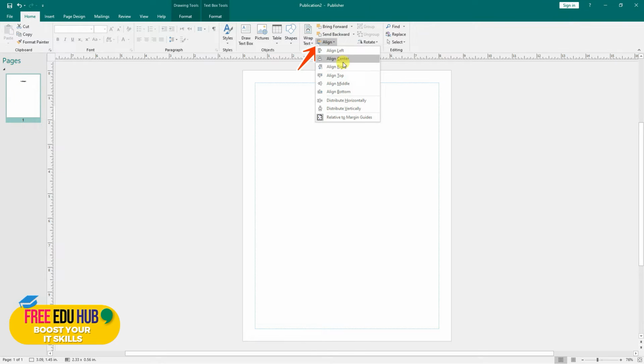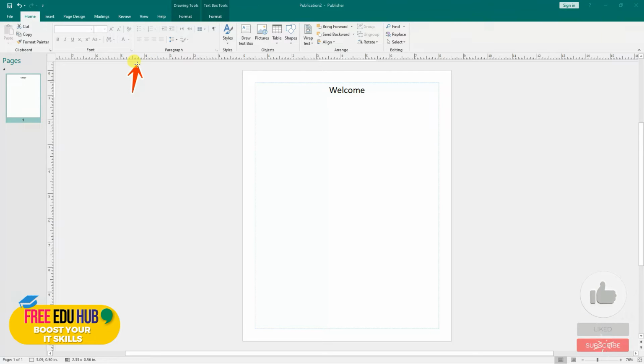Further, if you would like to change it to align top, it would bring it to the top of the page. Now, we have different options over here as well. As you can see, there is a very fine small line over here and a small line over here, with the help of which we can divide the page into sections.